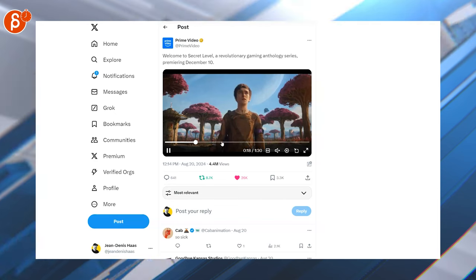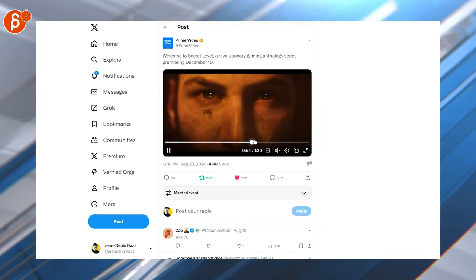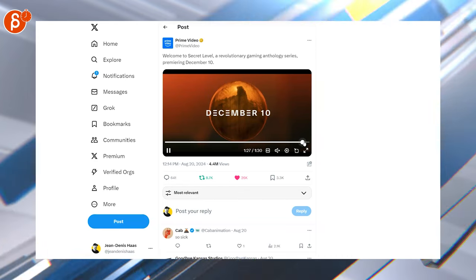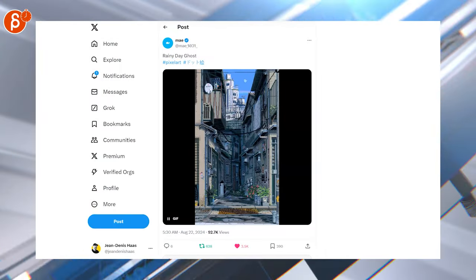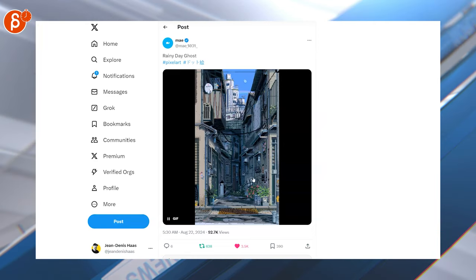I'm going to turn off the sound and go forward — you can see you're going to recognize a few of those characters and scenes, especially towards the end. There's some cool reveals, Megaman included. I don't want to spoil too much — you don't want to see it, but that's very very cool, especially going to pixel art.